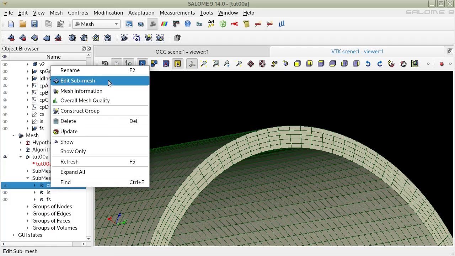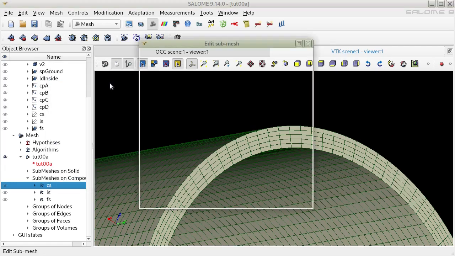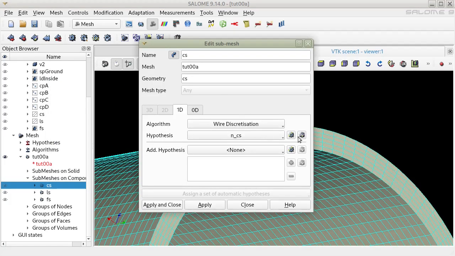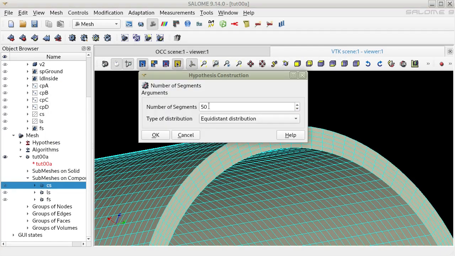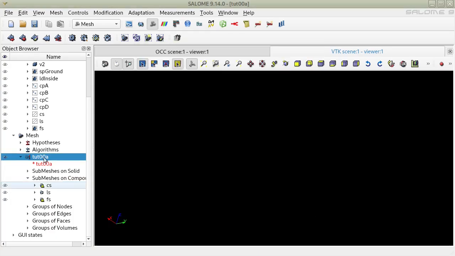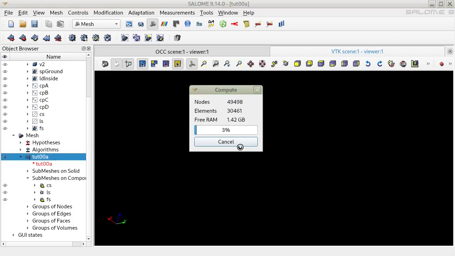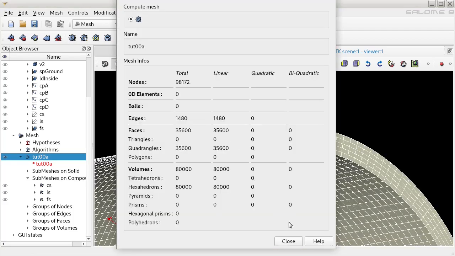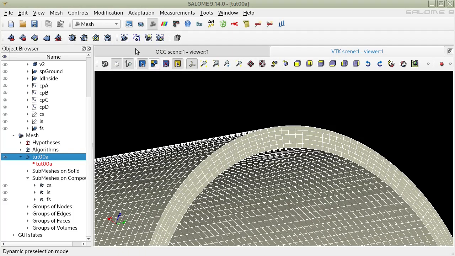So edit submesh, rather than 15 we can take, for example, I don't know, 80. Okay, so we can compute now. It's better now.